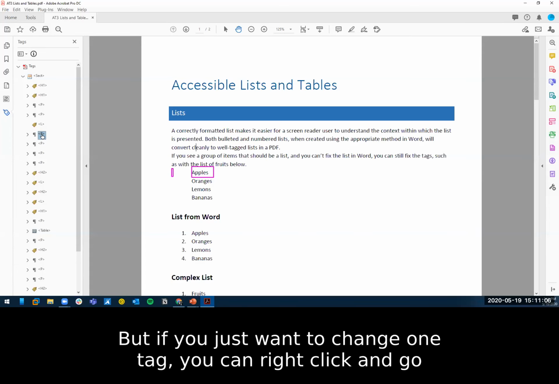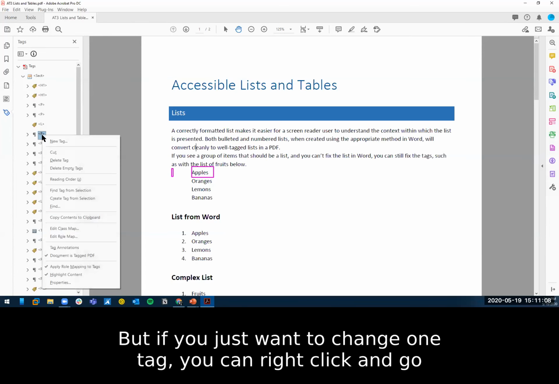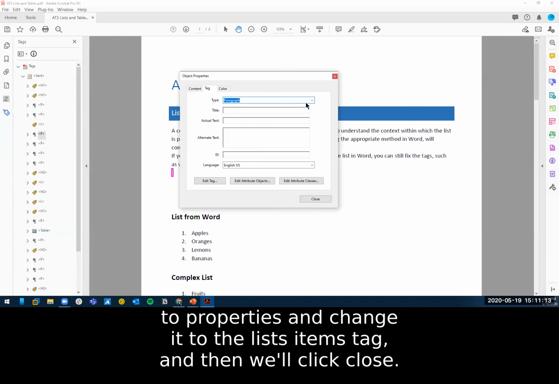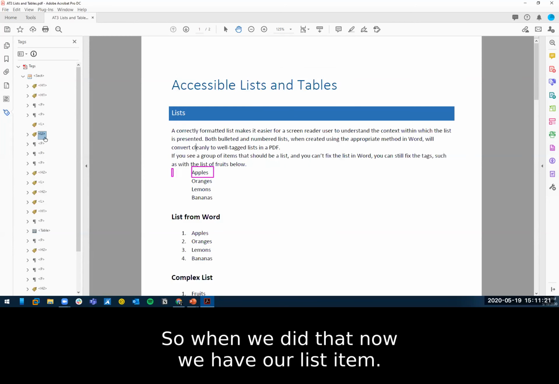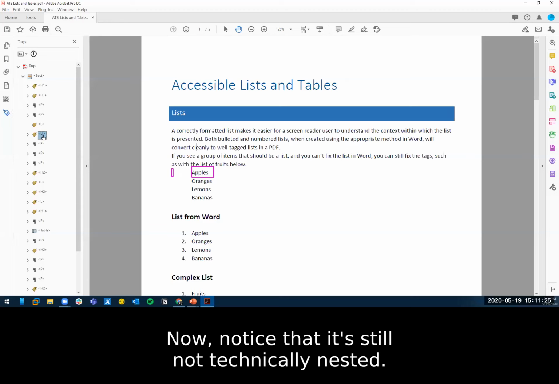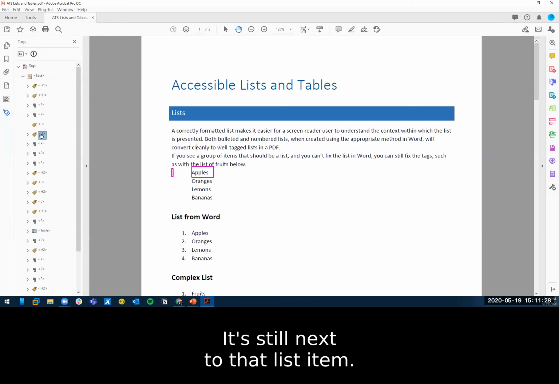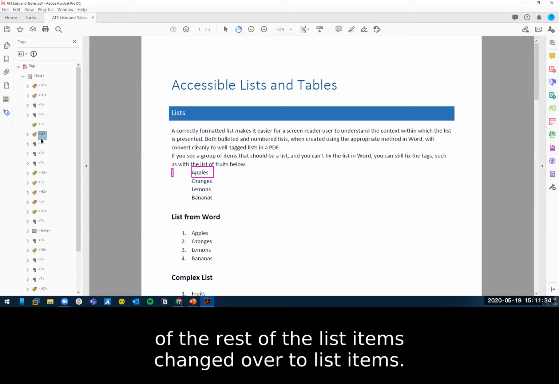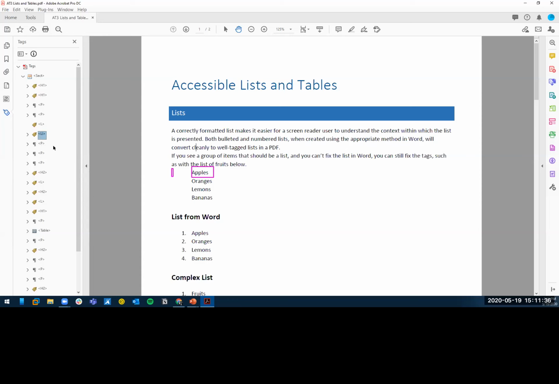If you just want to change one tag, you can right-click, go to Properties, and change it to the List Item tag. Then we click Close. Now we have our list item. Notice that it's still not technically nested. It's still next to that list item. So we still have another step to go, even after we get all of the rest of the list items changed over to list items.